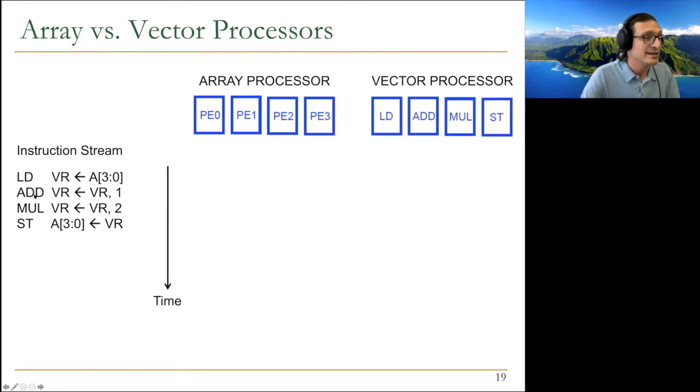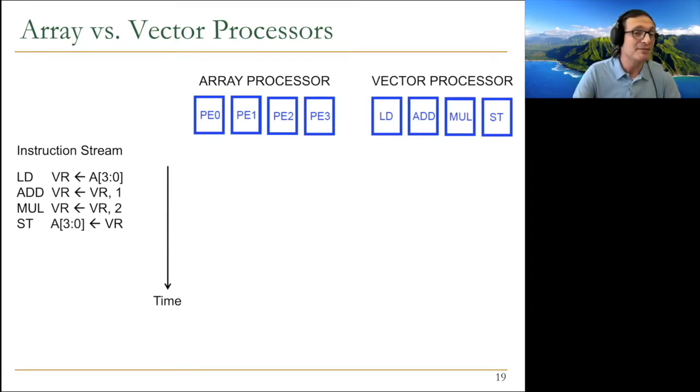And then the next operation is a vector addition, which increments those 4 elements by 1. The next operation is a multiply operation, which multiplies the resulting incremented value by 2. And the next operation is a store operation, which stores the output of this multiply, 4 elements, into the location where vector A was fetched. Basically, this code updates 4 elements of a vector by adding 1 to each element, multiplying the result by 2, and storing it back to its location. So it's a very simple code, and you can see it in real programs. Many scientific programs do things like this, for example.